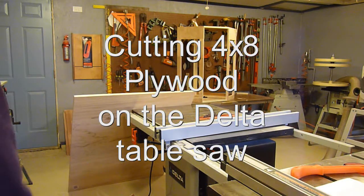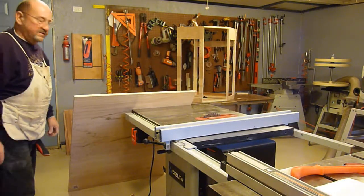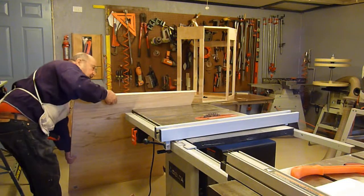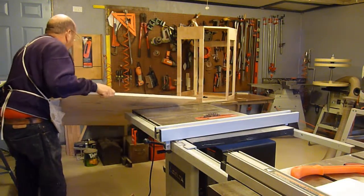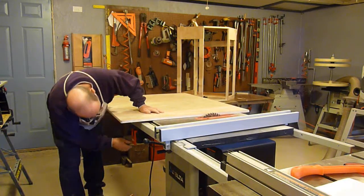All right, I'm back in the shop now. I'll show you how I make a second cut on this thing after the major cut's already been made. I need a 3-inch wide piece here, so I'm using my Delta saw.